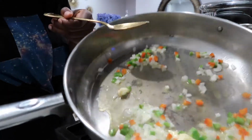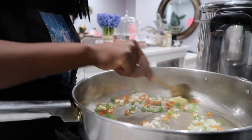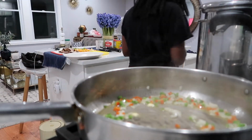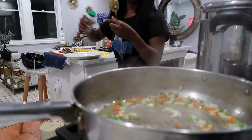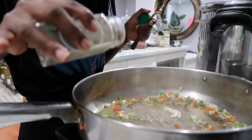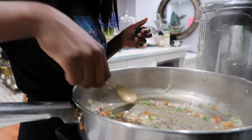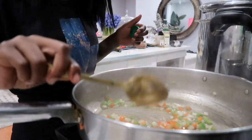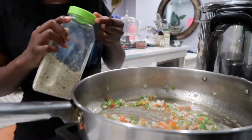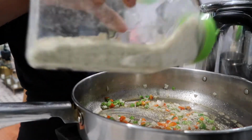So right now I have my butter and onions and peppers, sauteing them. Gonna put a little bit of black pepper and salt. And I use some garlic salt to the regular salt, just a tad bit, because there's no salt in the potato, so I want to make sure this has a good amount of salt in there.